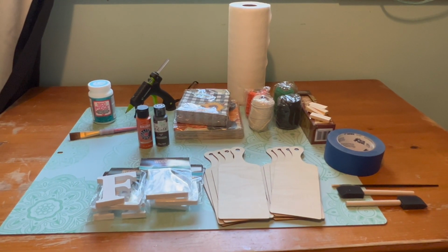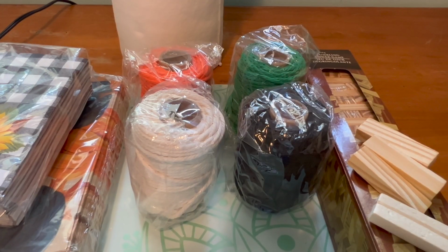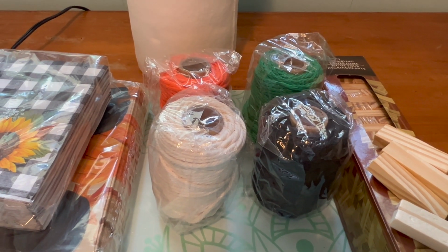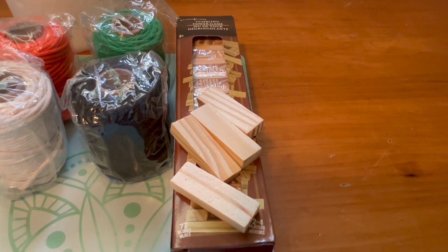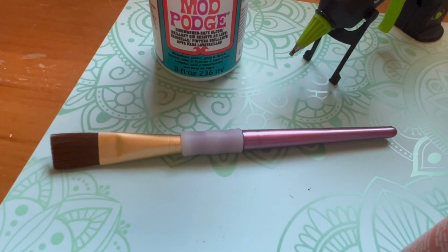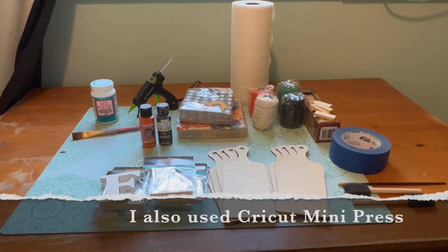For today's project, you're going to need wooden cutting boards, letters to spell out fall, decor napkins, string. I am using macrame string. You can use macrame string, jute string, yarn, anything of that nature. Building blocks from Dollar Tree, hot glue gun and sticks, Mod Podge, a brush to put on the Mod Podge, paint, painter's tape, paint brushes. Now that we have everything we need, let's get crafting.